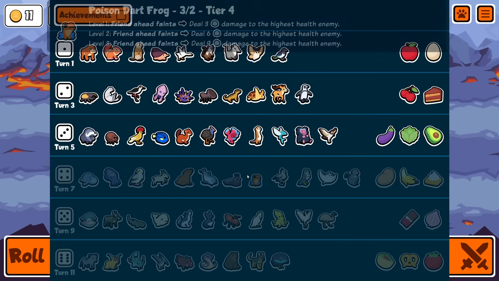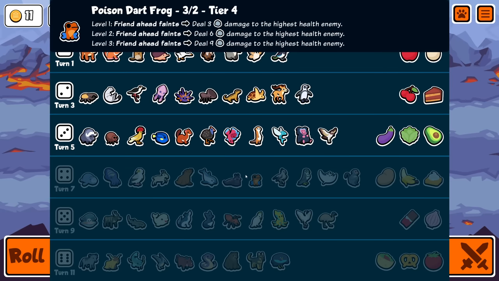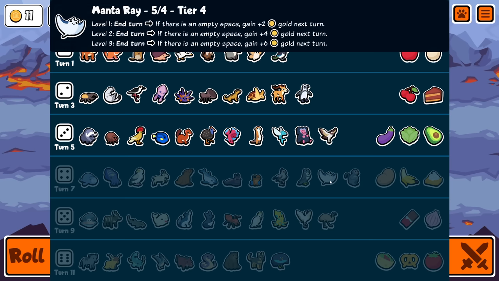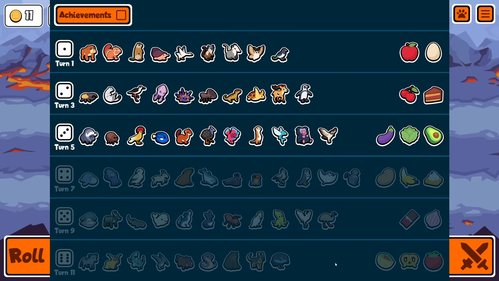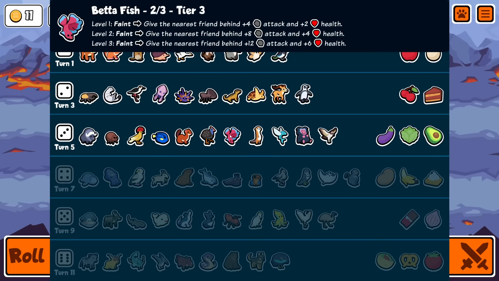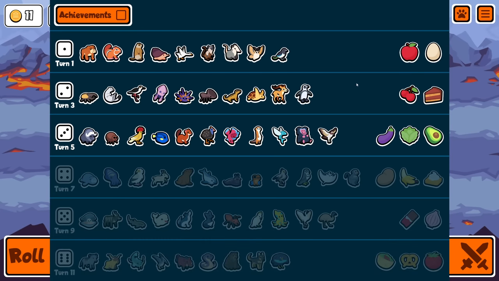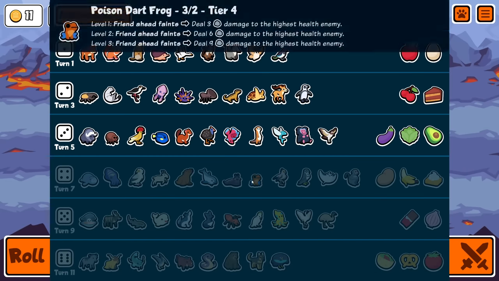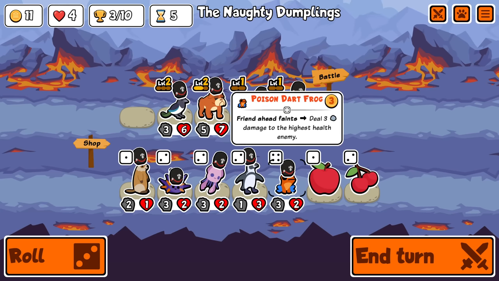Favorite pet from the new pack? I don't know. I like how the manta ray looks. I think that's very cute art. I don't know what my favorite is in terms of ability, though, because there are some things that I feel like are just very good. I think the crane is probably one of the best, strongest additions to the game. Any of the new non-shot pets, so lizard tail and the small slugs, I like those.